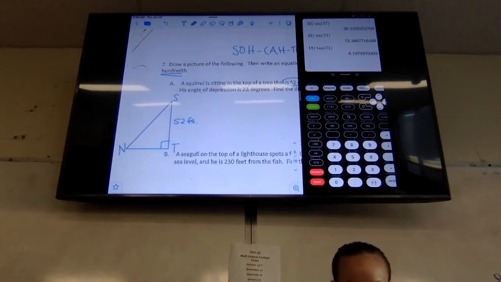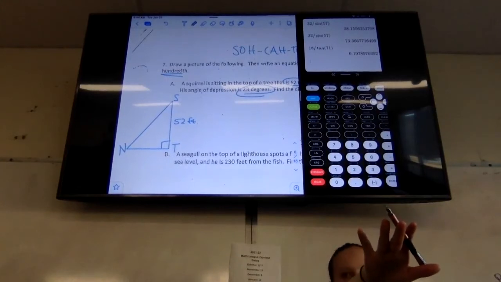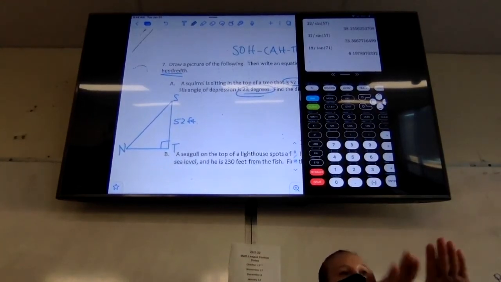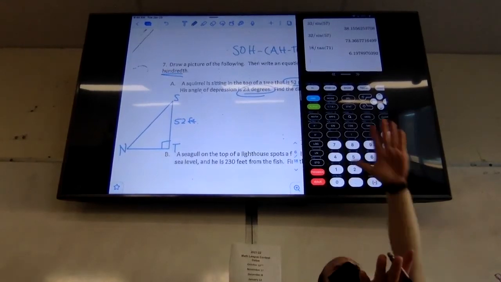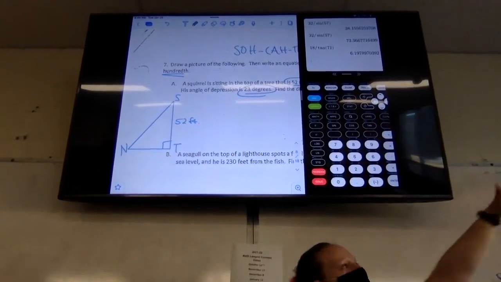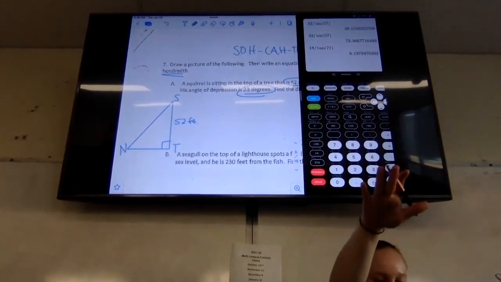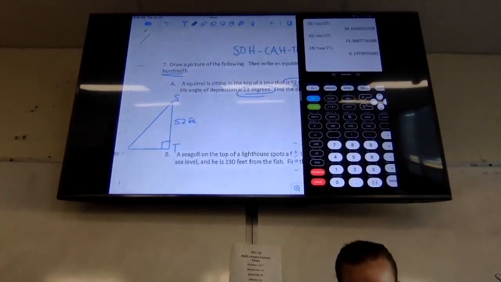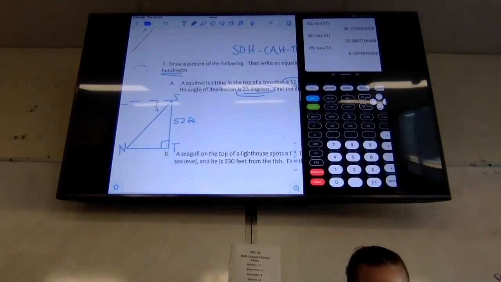And then it says angle of depression is 23 degrees. So that's what the S is, right? That's where my S is. And if I'm thinking about where my S is, am I looking up or am I looking down? I'm looking down. So this might seem silly, but whenever I do angle of elevation or depression, I literally put my arms out in front of me. I keep one arm straight, and elevation means I'm looking up. So this is what my angle should look like. And depression means I'm looking down. So then the flat part is across and then the angle down. I have to draw a fake line up top because I don't actually have one. So I draw a fake line up top and my angle of depression is going down this way.